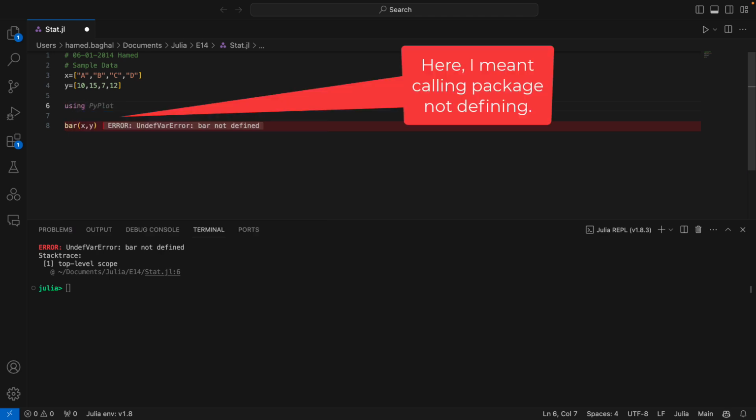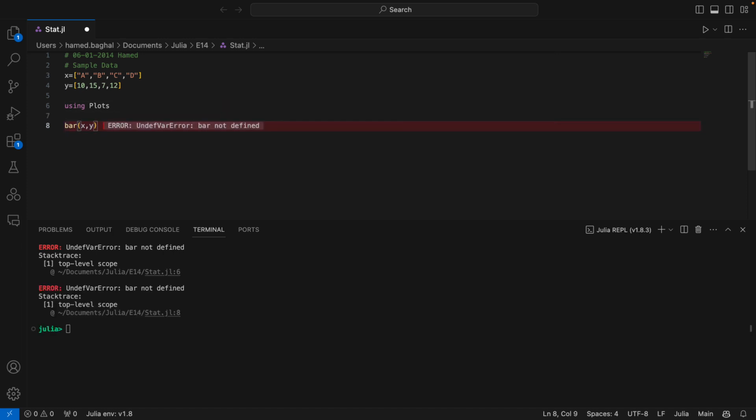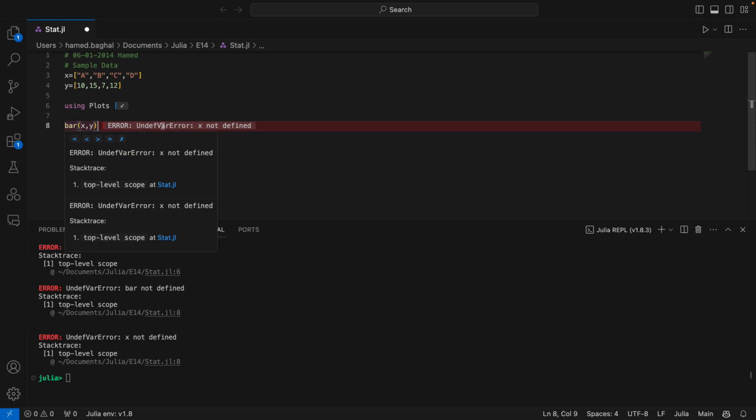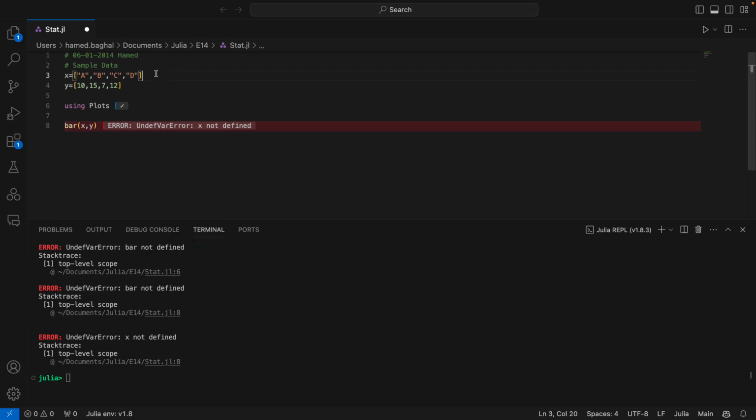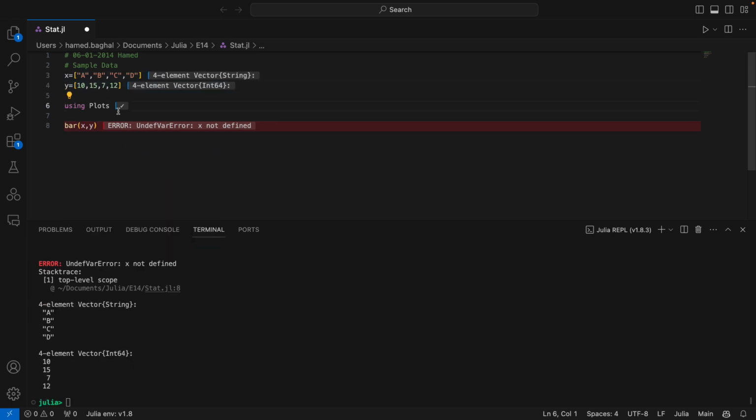I need it because the bar function is in the plots package. Again, it's not working because x has not been defined. So I'm compiling x. Okay, then after y. If I compile bar, it will work.